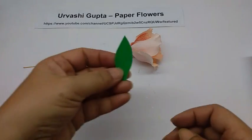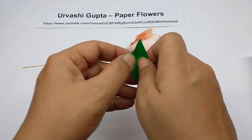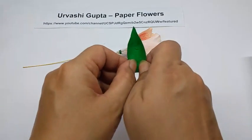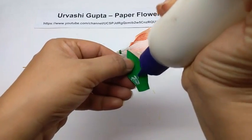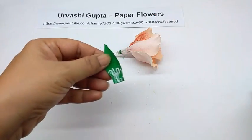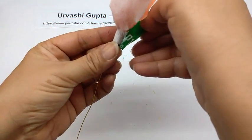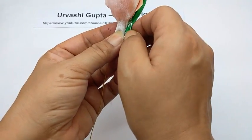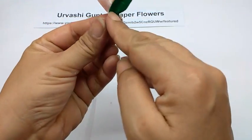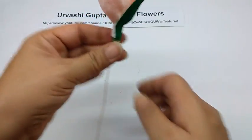Now take the piece for the sepal, stretch it in the middle and the stem also. Apply glue. Stick this anywhere actually, so I'll stick it here. Like this.